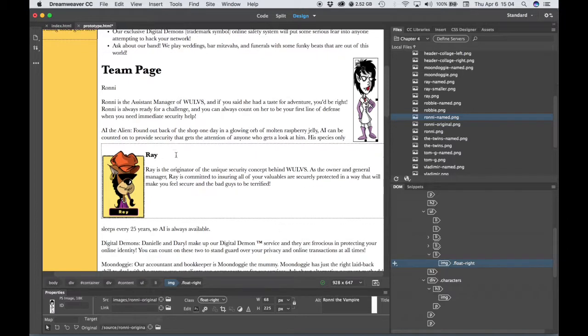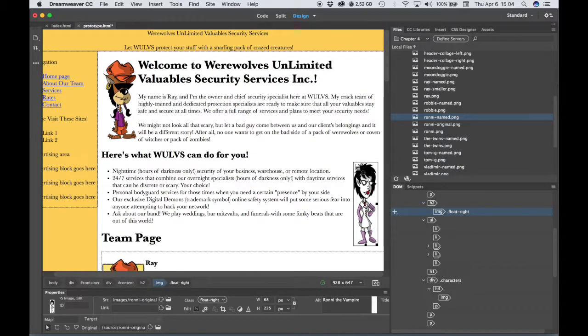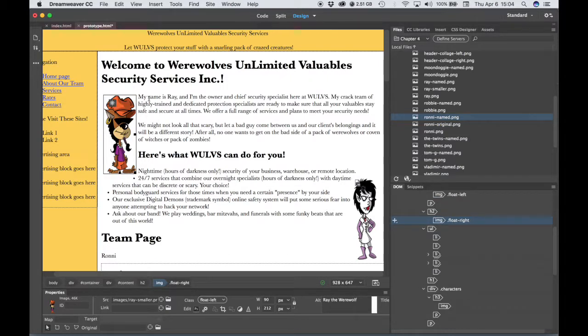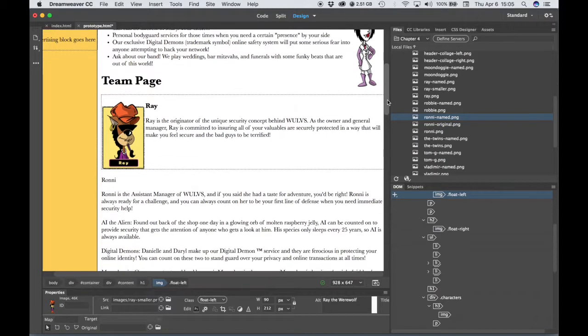What's happening is it's bumping our text below here, and it's causing some problems. So let's move Ronnie here. And then Ray, same thing. When I had Ray in the position that the tutorial told us, it's kind of bumping into here, and we want it to be positioned right in front of this W. And that is about the way that it should be.